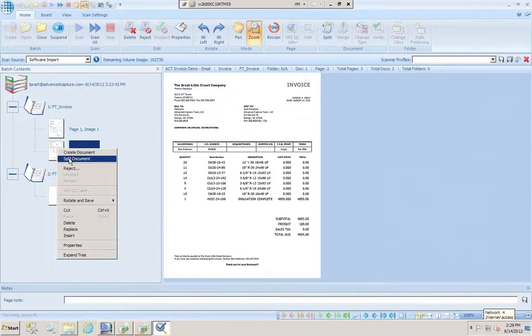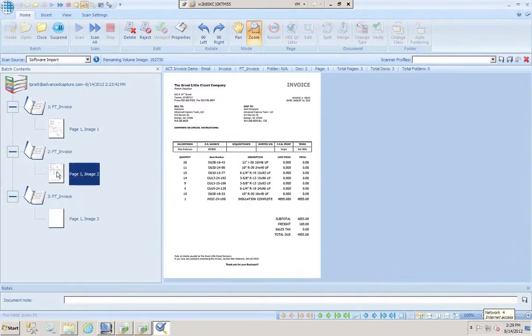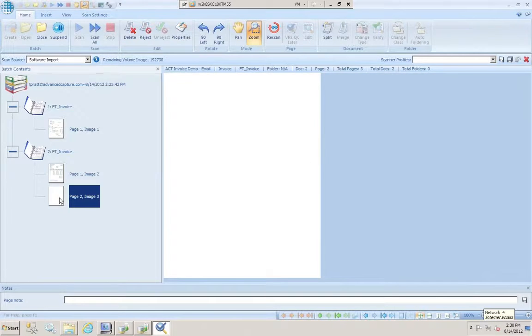The quality control module looks a whole lot like the scan module. It's, in fact, the same module. It's just a first look in the system. You may have vendors that will send you one document, and that one document may have 3 invoices in it, or you may need to split invoices out as necessary. So this provides a very simple interface for manipulating the batch of documents that come in via email.